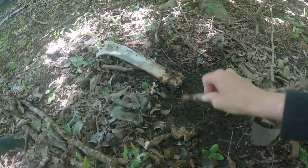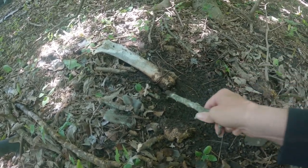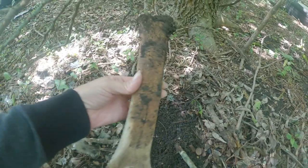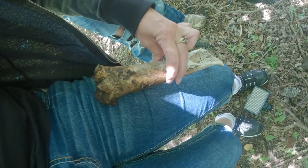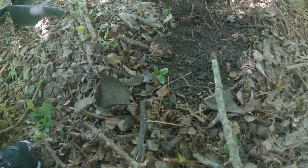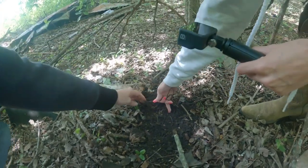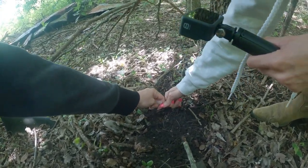Okay, so there's that. That bone looks like it's been chopped out, chopped up, chopped off, whatever. I don't know what it's connected to. Okay, well, I just got that out. Look at that. Couldn't that be big metal? I mean, maybe. That's pretty big, though. And there's the end, so I wonder if that's part of it. I want to pull that. Oh, it's breaking off. Yeah, it's going to start breaking on you.